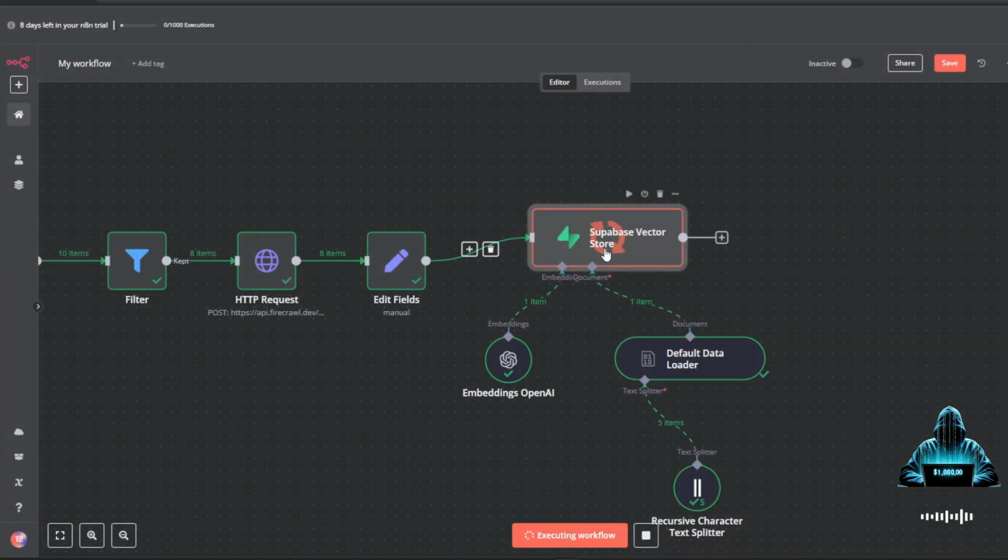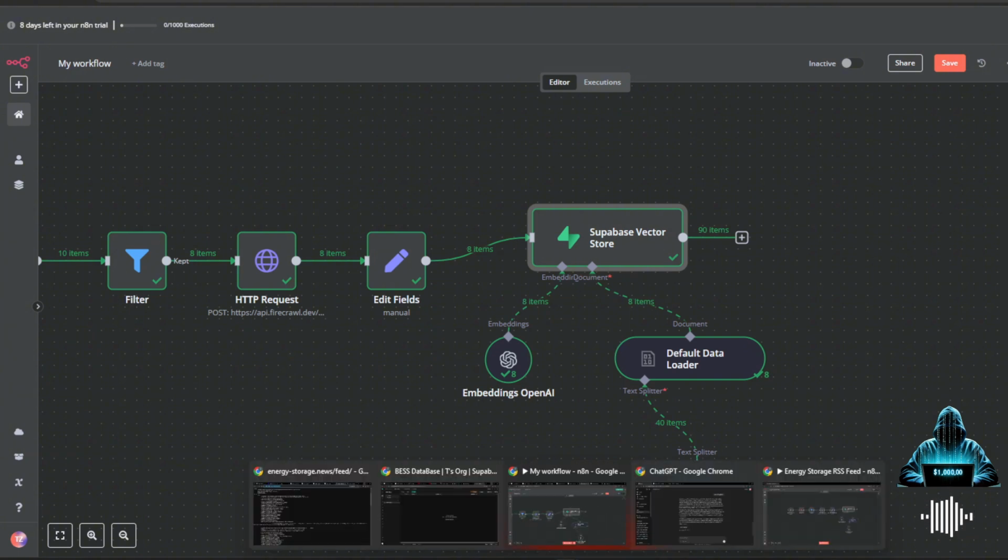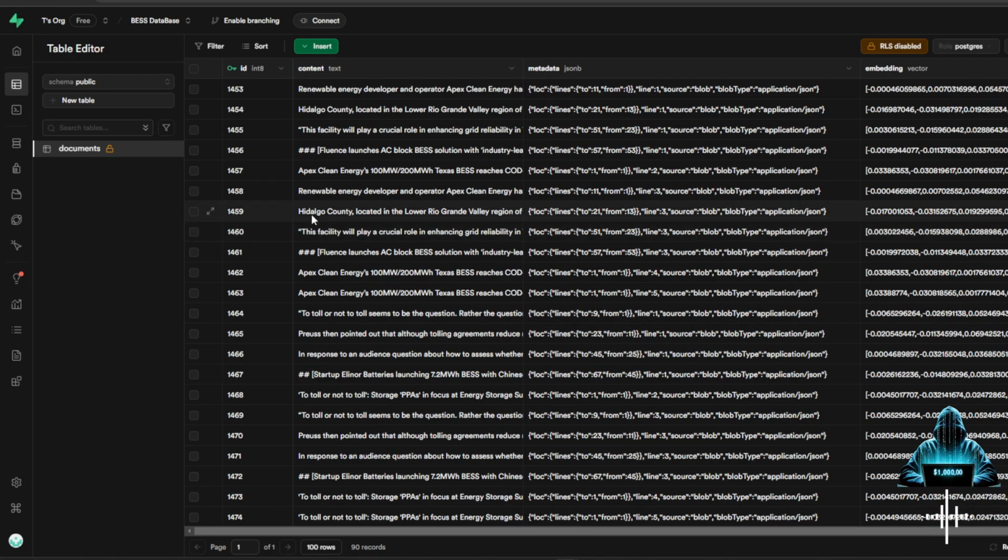And you'll see that it's getting all the data and it's going kind of back and forth here. So it will chunk it and split the data, and the embeddings node will give it an embedding number. Now, at this point, remember that the Supabase documents table was completely empty. We should, after this, go back and see that it is full with our data. Okay, that's run. And we are in our documents table, and perfect. This is all the data that we just passed on into our vector database.